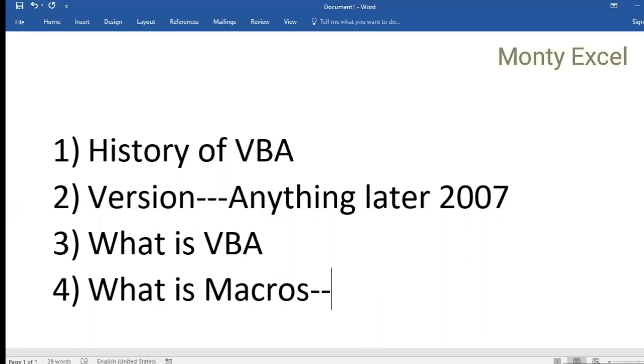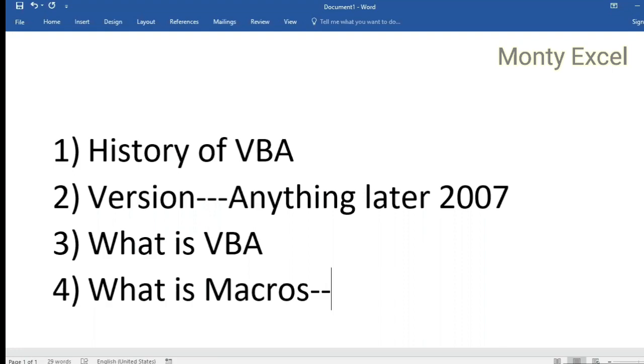One more thing, guys: those who have never seen coding in their life, don't worry at all. If you have never programmed in your life, don't worry. I'm starting from scratch. You will see the real beauty of a programming language with Visual Basic. I'm not saying you must start with VBA before you can learn any other programming language. People still say that to be a technical person you need to start with C, then go to C++, then Java, then Python. Now everybody is saying you should start with Python. I don't mind whatever the statement might be, and I'm not saying VBA should be the starting point.